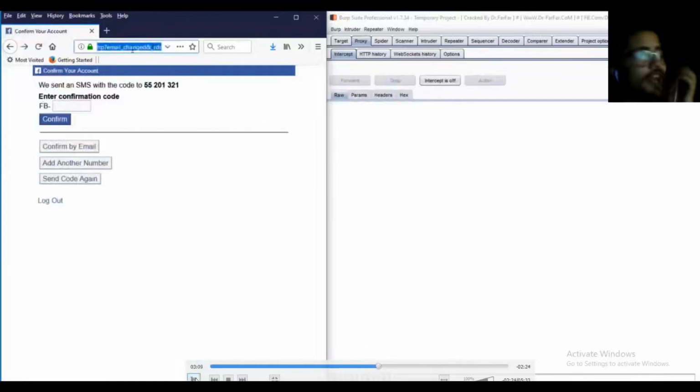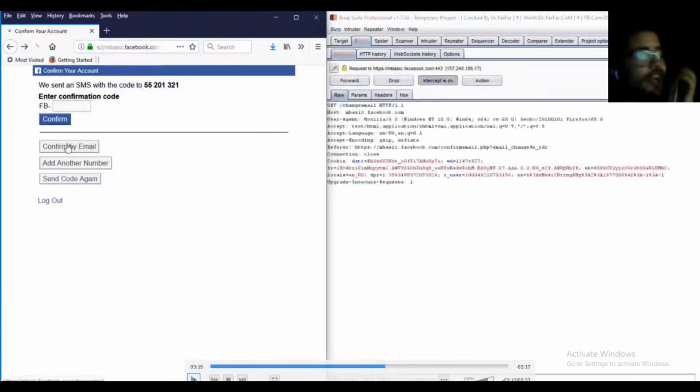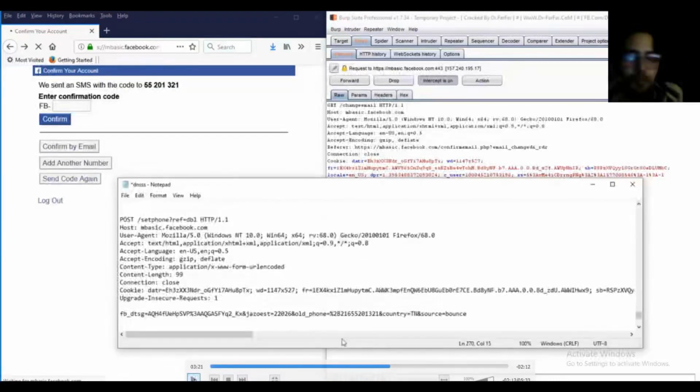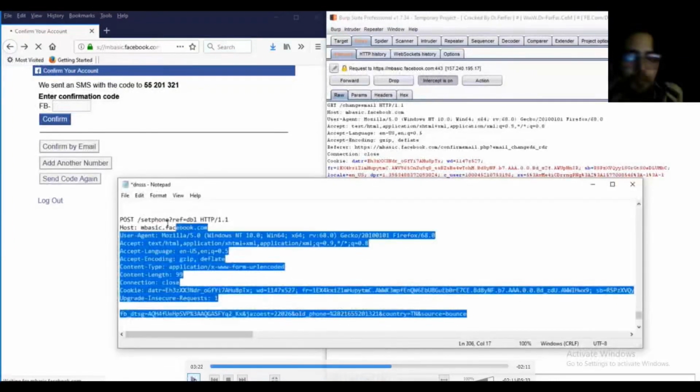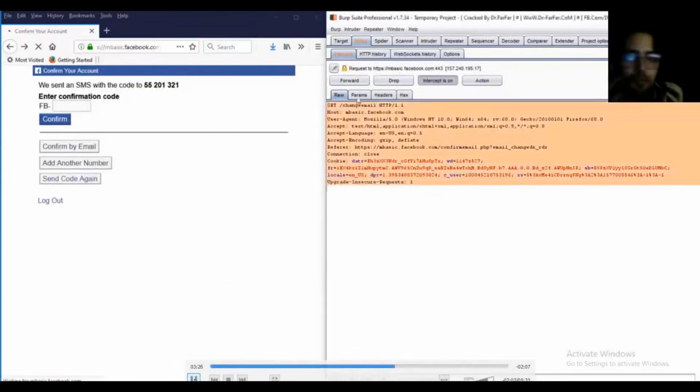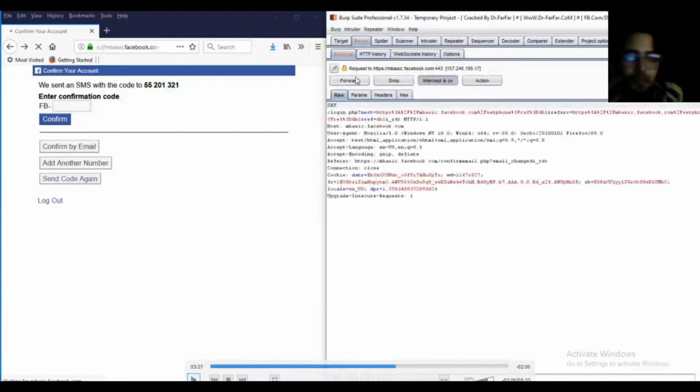will intercept a request, for example, the confirmation request, confirm with the mail, and then we will replace it with an account request about set phone number. So we create this request, and then Facebook will direct us to login again.